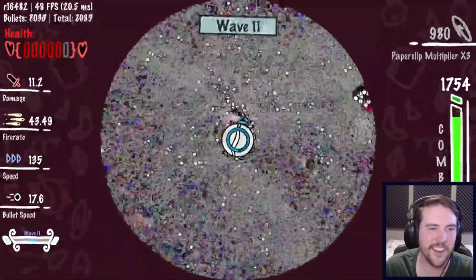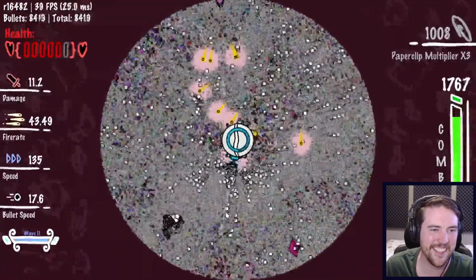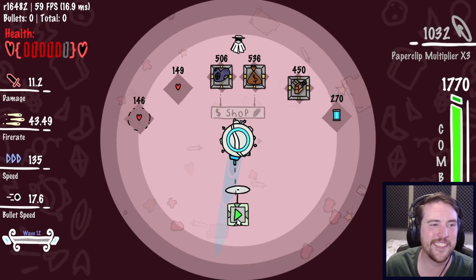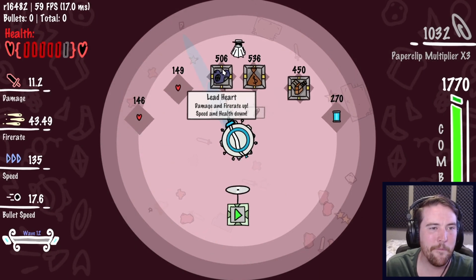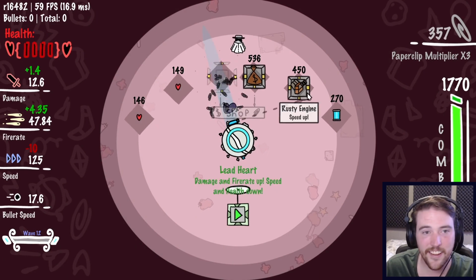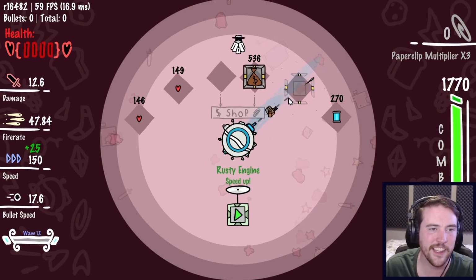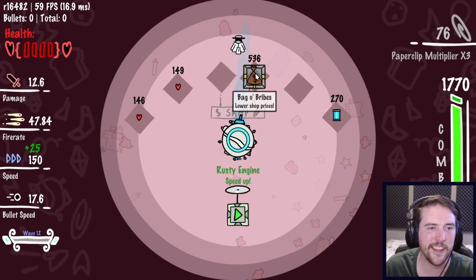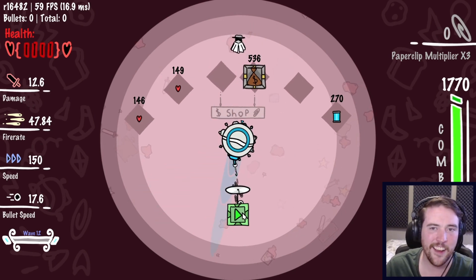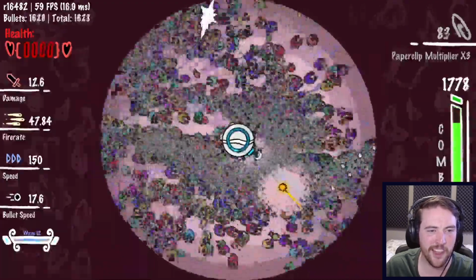The bitrate on this video is just gonna be trash. Just totally tanked down to nothing. But that's the way we like it, right? Damage and fire rate up, speed and health down. Sure, let's do it. But then maybe I just raise my speed back up, actually, try and counteract that a little bit. Lower shop prices, we're pretty deep into the run. That's not gonna matter. I keep spending everything, so I'm quite frequently broke in this run.